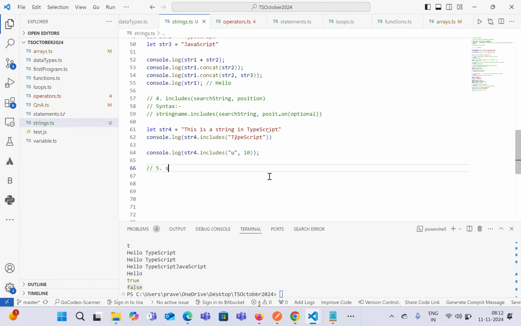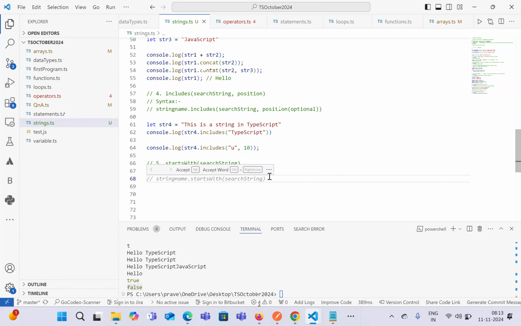Now the fifth one is known as starts with. Starts with is also a method which is available inside a string, and it accepts a parameter known as search index. Let's see the syntax. What is the use of starts with? It will check whether a string is starting with the search element that we provide as a parameter.